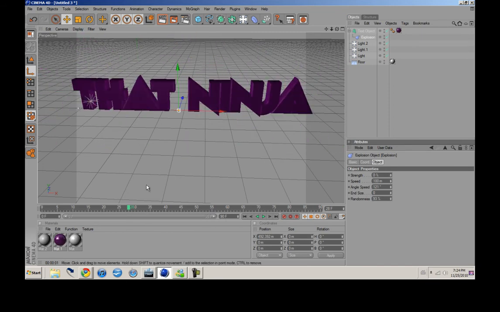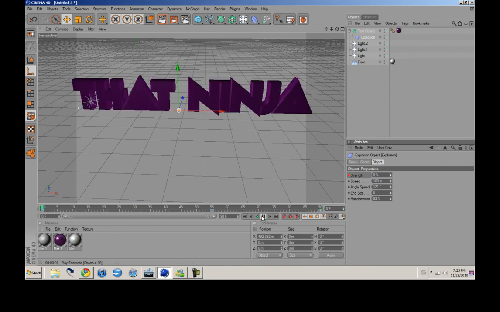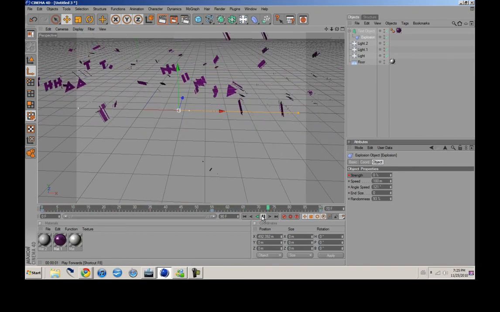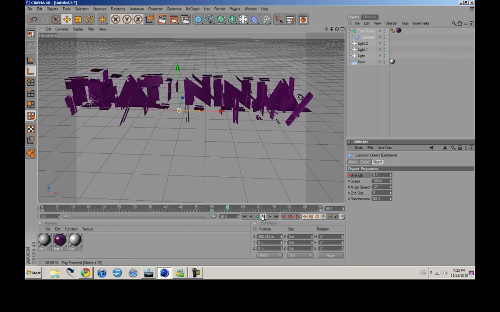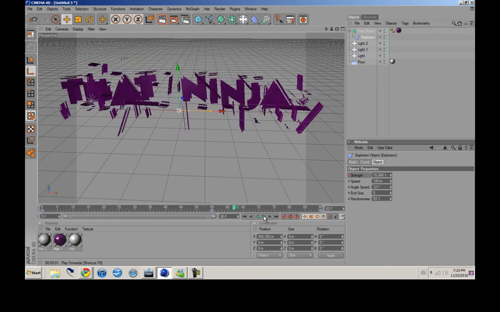So you can go to the start of this, control and click on this little tiny thing, and that'll make it the strength keyframe itself. Then I maybe go to 55 and keyframe the strength, and then go all the way to the bottom and put it to 100, and then control and click it again, and you'll see that it waits until 55 and then just explodes. You can do that with anything and it looks fine. It's quite nice for your first ever intro.